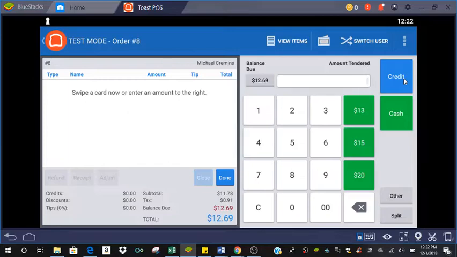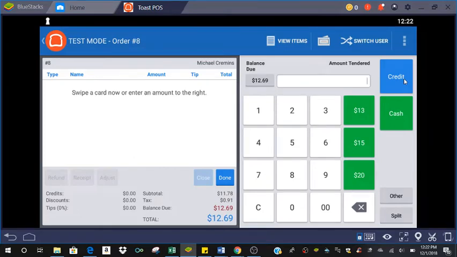sign with their finger. They'll be prompted to add a tip if they want, and then they'll hit done. Once they've hit done, it'll ask them if they'd want to print a receipt, text a receipt, email a receipt, or no receipt. If they hit print receipt, one will print automatically. You can hand it to the customer. If it's one of the other options, nothing will need to be done on your end.